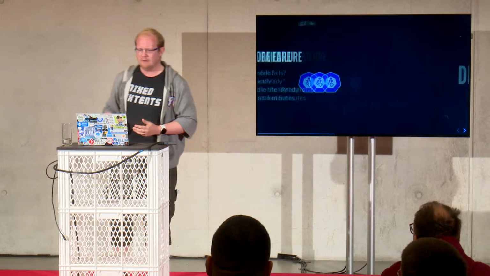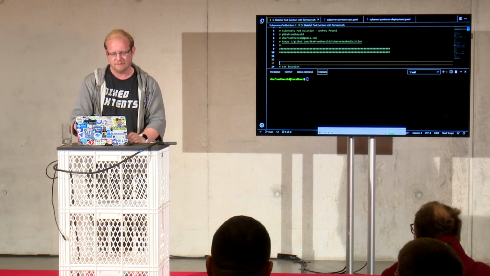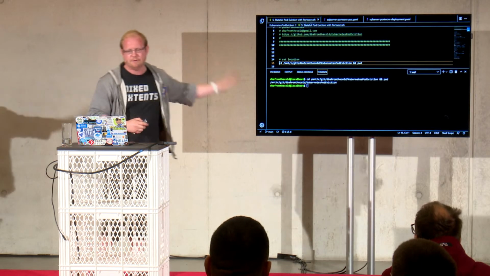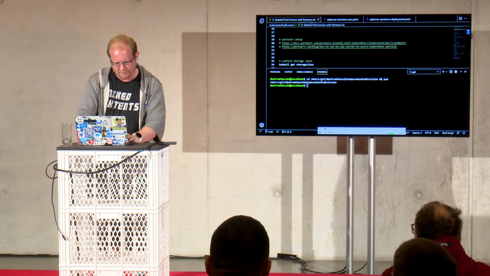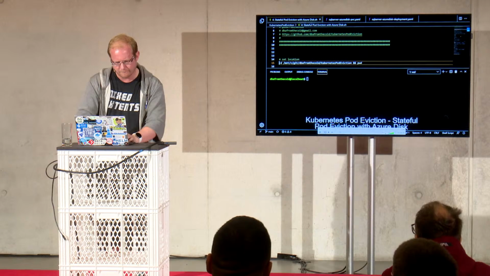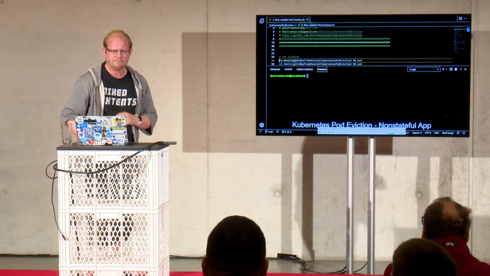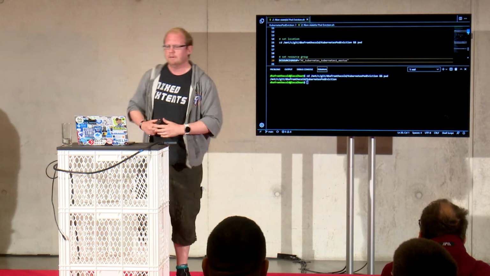But let's go and have a look at what happens with the default settings for a non-stateful app. This is me in Visual Studio Code, so I'm just getting myself to the right place. This is not the right video. There we go. OK. So just me setting my location in Visual Studio Code. We're setting a resource group name.